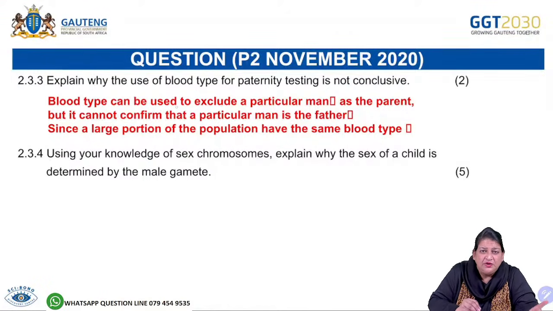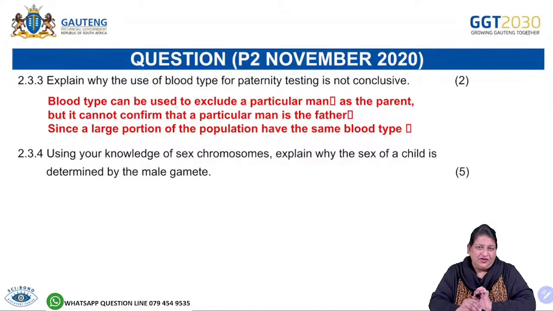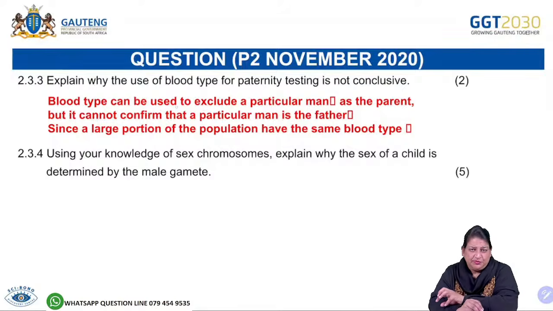Can you see what we did with Mr. Fonella? We said that child can't be theirs because he's blood group AB. He's not carrying the O allele. You see, therefore, that parent cannot be the possible parent for that child with blood group O. So we exclude him as a parent because he's not the parent of that child. Reason, he's not carrying the O allele.